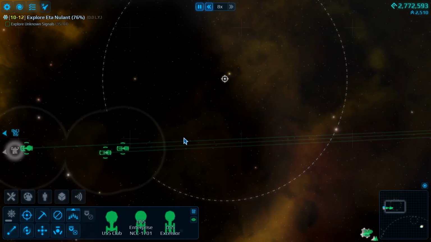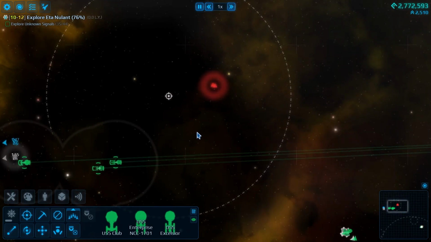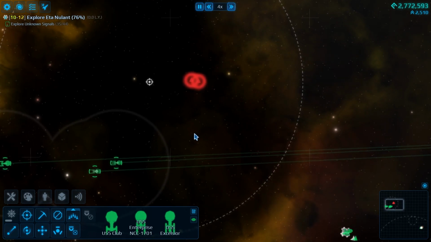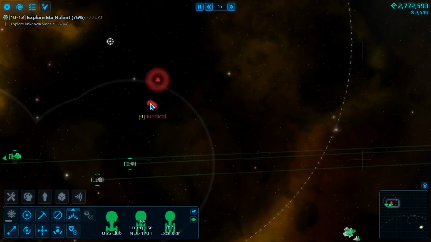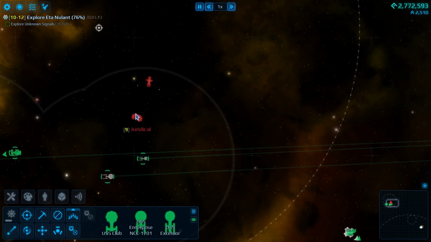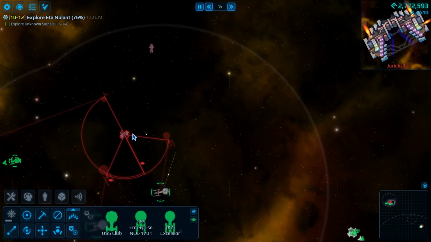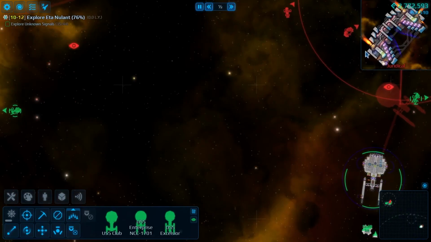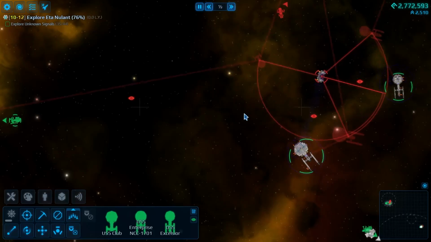Alright, here we go. We found more pirate territory. However, I was going to say, I'm not seeing anybody here. Are they seeing us? I think they saw us. What do we have? A Tier 9 Judicial and a Tier 9 Sky Piercer. Alright. We're going to have to deal with this. One at a time.